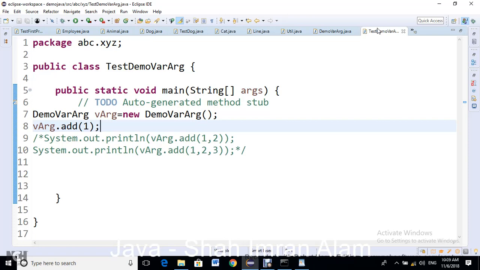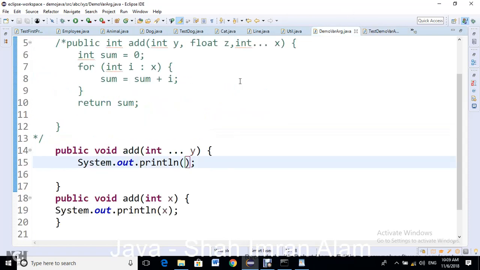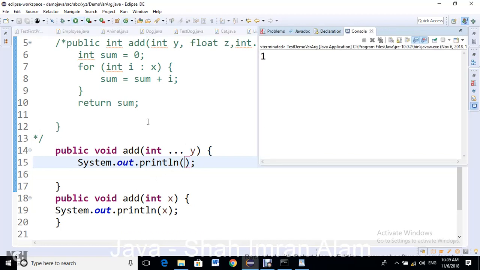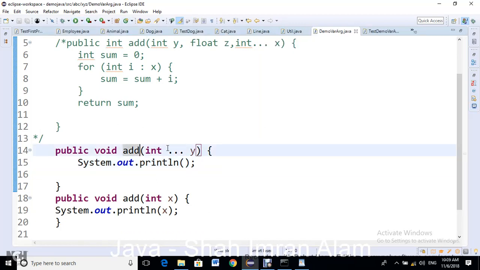One argument, which particular method is to be called? Normally, the second will be called. Second one should be called, but I believe it will go with the first. Okay, yeah. So try to avoid such ambiguous code.